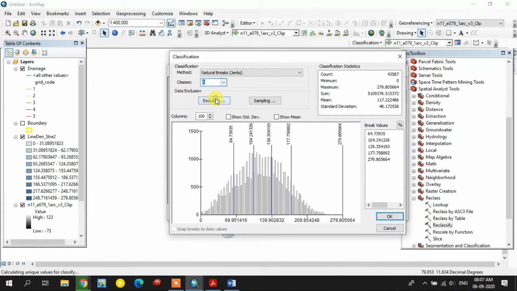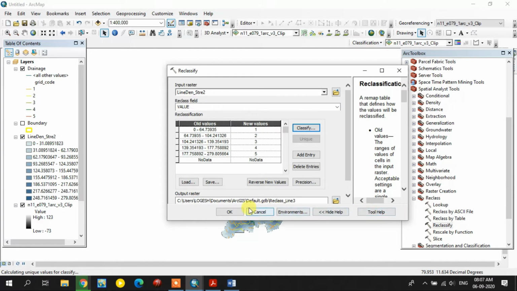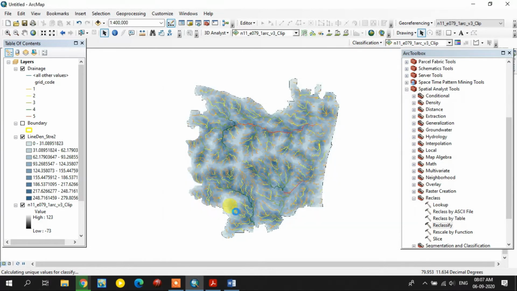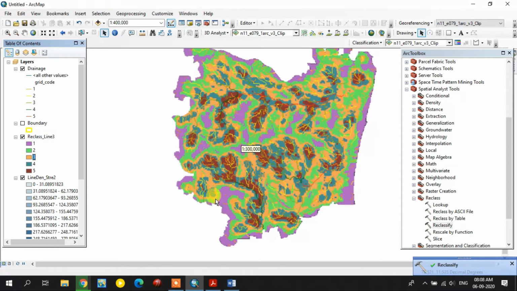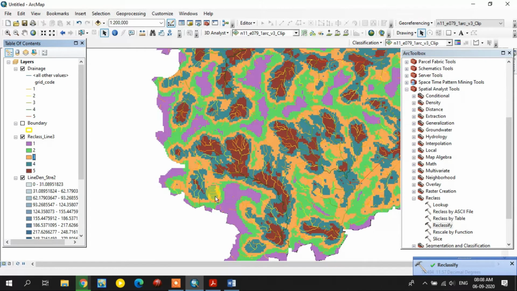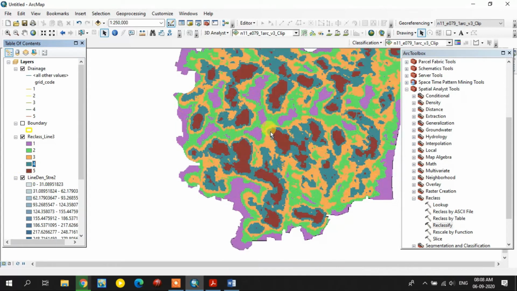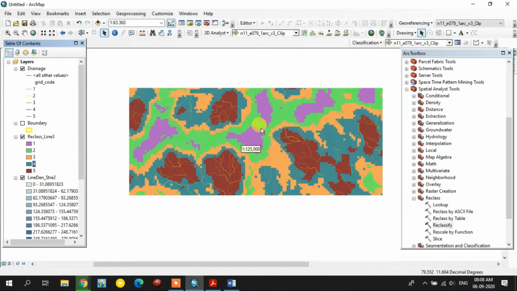I give the classes as 5 and just click OK. I have classified it into 5 classes. 1 indicates a very low area, 2 is low, 3 is medium, 4 is high, 5 is very high. Now I am going to convert this into a shapefile.